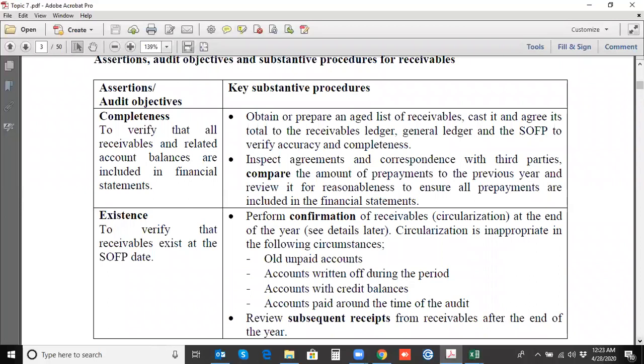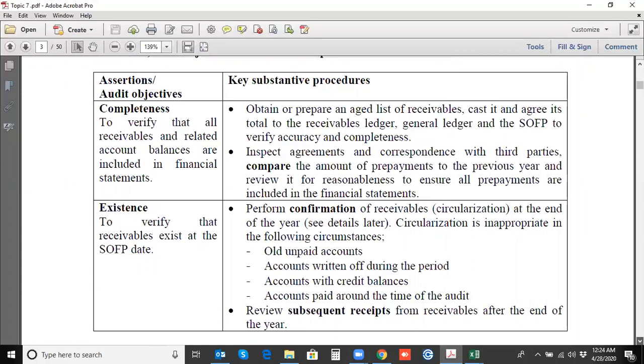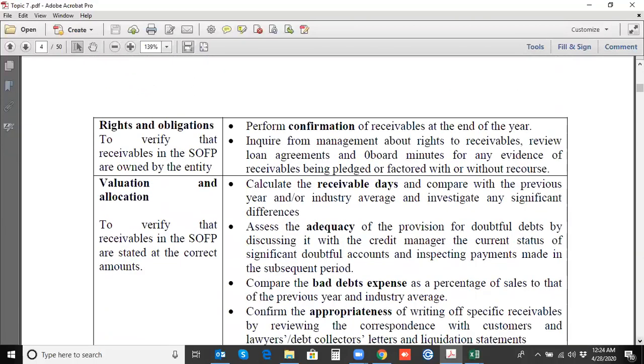Yes, you're saying that Victor owes you 300 million as of 31st of December 2019, okay? But subsequently, maybe in January and February when I'm carrying out the audit, has he subsequently paid some amount? The expectation is that a customer who is actually there, who is not a fictitious balance, is going to pay. So if there is subsequent payment from Victor, which you can review and confirm to the bank statement, then you can conclude that this balance actually does exist.